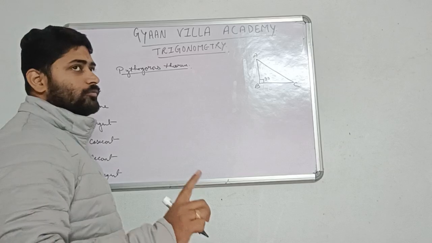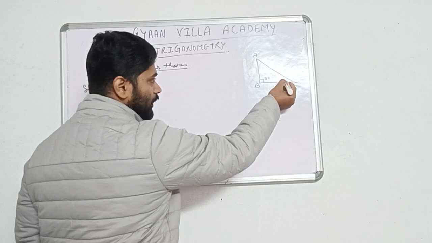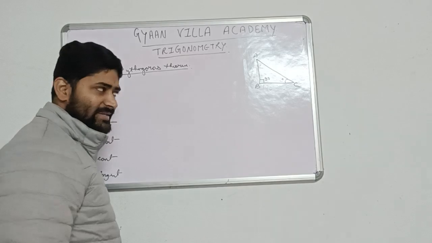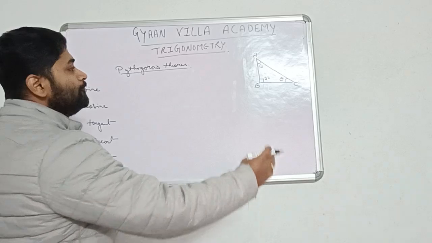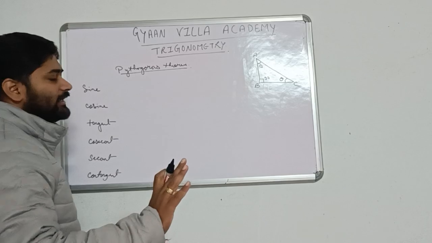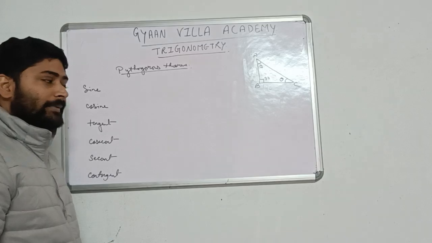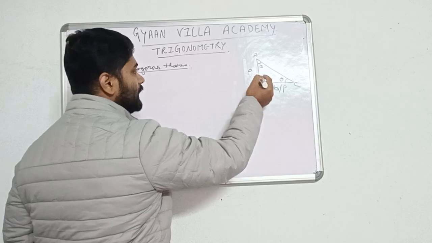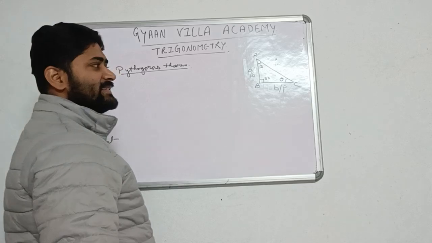The most important factor is from where you are observing, which one is your angle, from here you are observing or from here you are observing. That is the theta and that is the phi. Phi you will study in class 11, in class 10 theta only. So from where you are observing, you know it very well that the hypotenuse is the longest side of a right angle triangle, but memorize this, it may be perpendicular or it may be base. Hypotenuse will always remain the same, it cannot be changed.